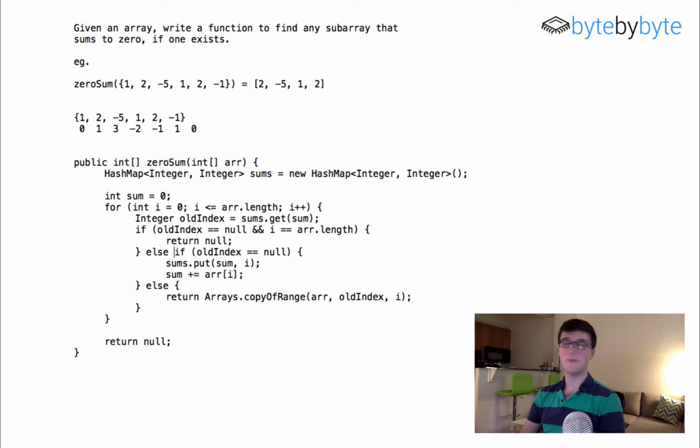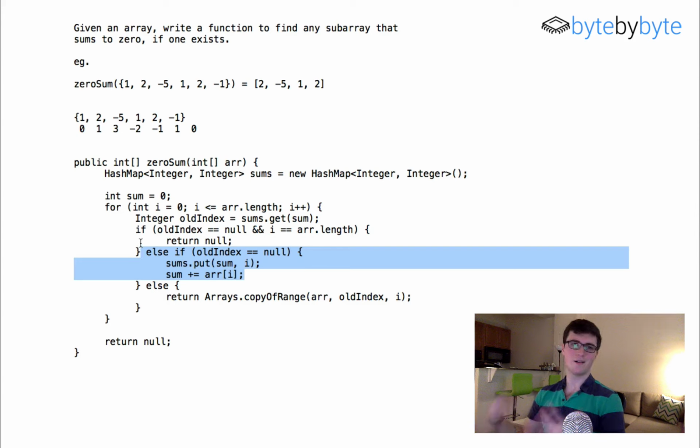And if you didn't catch this right away, you can easily catch this by going through and checking your work. And that's the reason why we run through a couple of examples, because we want to make sure that it works the way that we expect it to. And it's easy to have little bugs like that in it. So now that we did that, we still have to keep this return null at the end, because there's this case here where our compiler doesn't know whether it's going to definitely return a value or not.